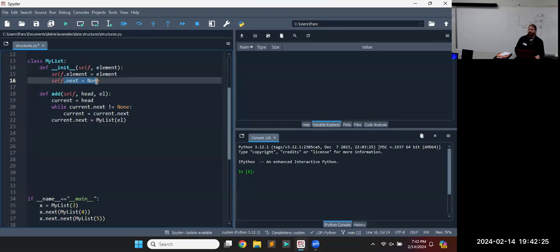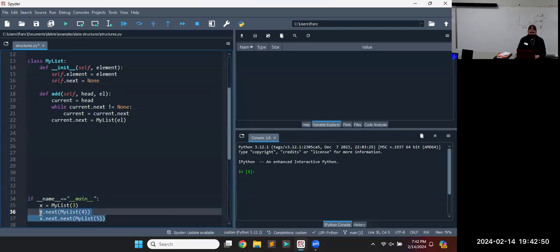So the next pointer is empty. Next pointer is empty, and we're just jumping through pointers, and eventually we find which pointer is empty. Sorry, I should have said not in that last sentence. The next pointer is not empty. Next pointer is not empty. Next pointer is empty. So we're done with our list. So we'll add the next one on right here. That's kind of all it takes to do that.